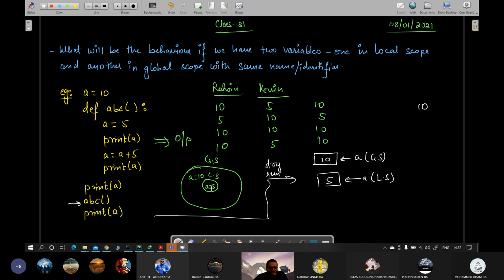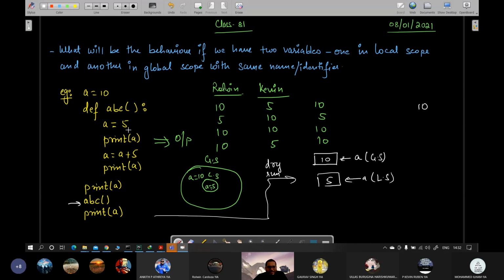Now, when you are inside this house, okay, and somebody asks you what is the value of A, the immediate A that you are going to see will be this one, because outside world, let's say the doors and windows are closed, you cannot see. ठीक है? For now, अभी समझने के लिए समझ लो कि when you are in the local scope, the preference is always given to the variables in the local scope, even if there is a variable in the global scope with the same name. ठीक है?